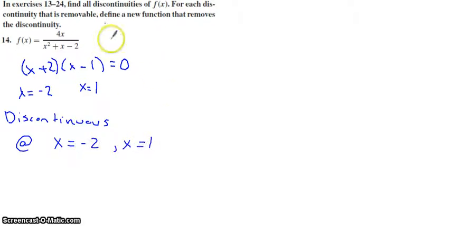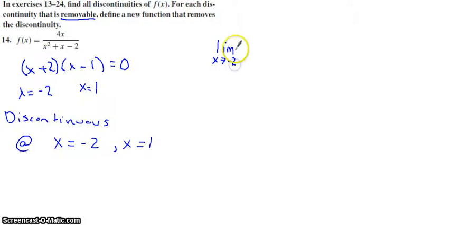If we want to try to classify one of these discontinuities as removable, we're going to need to check the limit as we approach each of those values. And if we get an infinite value, it tells us that we have an asymptote at either or both of these locations. If we get a finite value, a real number, it's going to tell us we have a hole poked out at whatever x value, comma, whatever the limit equals. So we'll check -2 first.